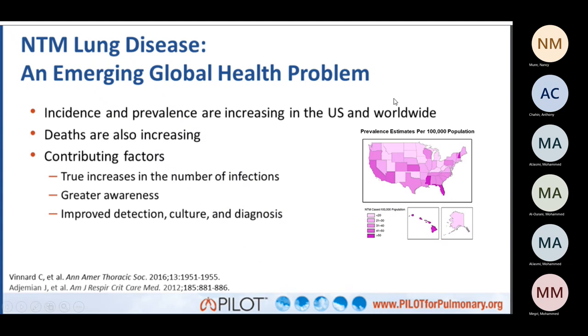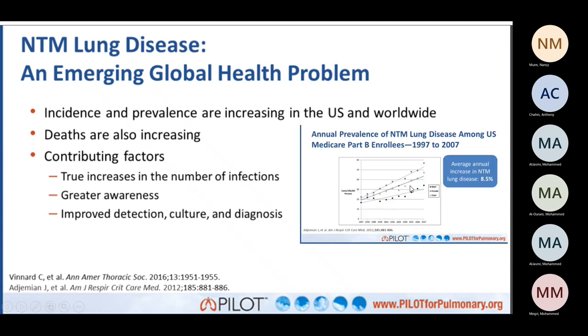And that's the prevalence estimate here in the US. It varies from state to state. But if you look over time, this is Medicare statistics over 10 years, from 97 to 2007, there was a steady increase in the cases, recognition rather than anything else. Yeah, I think recognition and better diagnosis. Yes. So I think before it was underdiagnosed, now we are finding the right numbers for the cases.